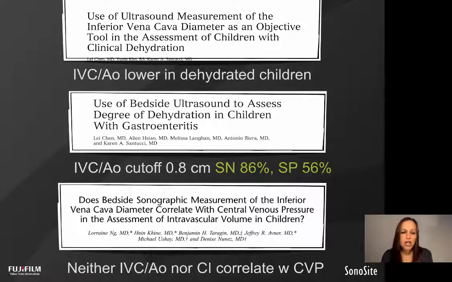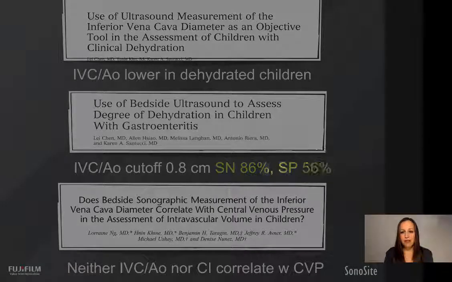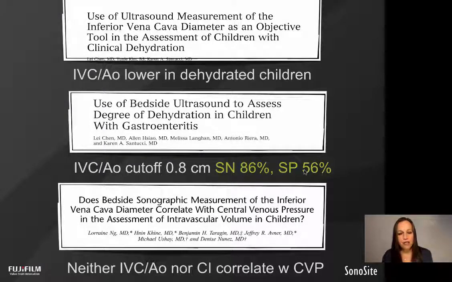So each patient, presumably their inferior vena cava and the aorta would grow at the same rate and according to their body mass index. So that's the correction factor. But unfortunately, when they tried to use the IVC to aorta ratio, they could not validate it. So basically, the specificity was only 56%. You would do better if you just flipped a coin, unfortunately.